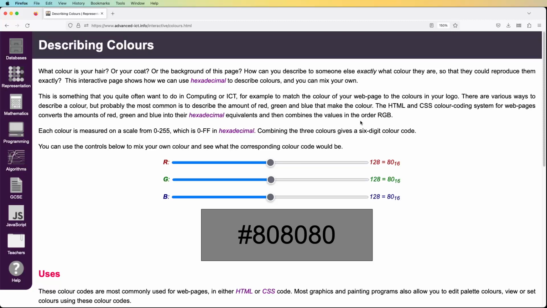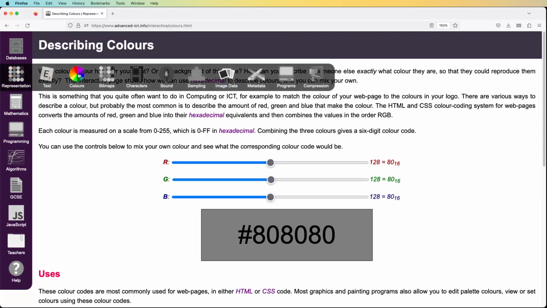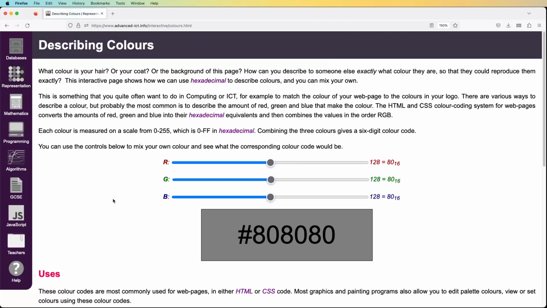So text, for example, would be stored as a numerical value which represents an ASCII code or a Unicode value, and even programs are stored as numbers which represent particular operations within the arithmetic logic unit, things like addition, for example. And we've looked previously in the HTML playlist at how colours are stored inside the computer, and that's this page here.